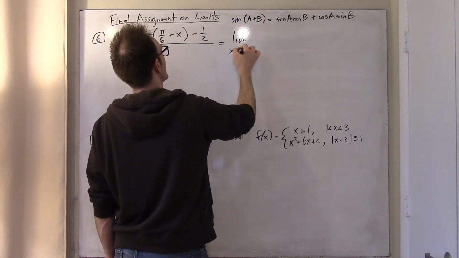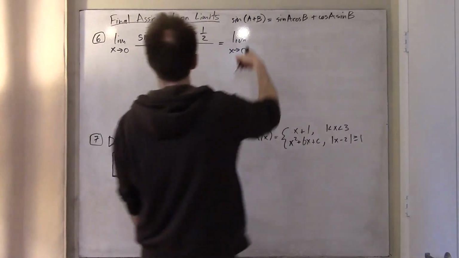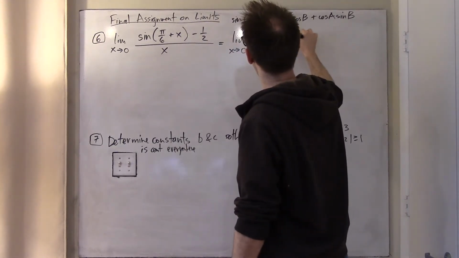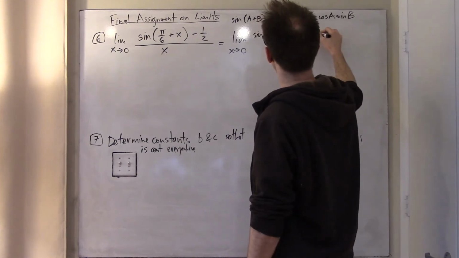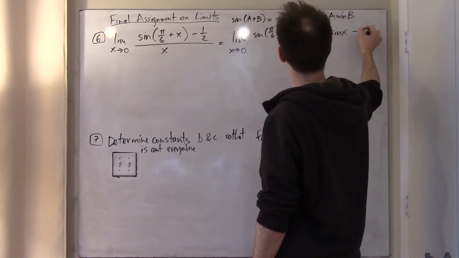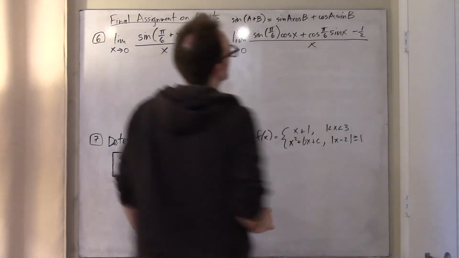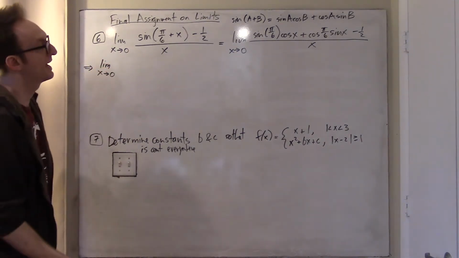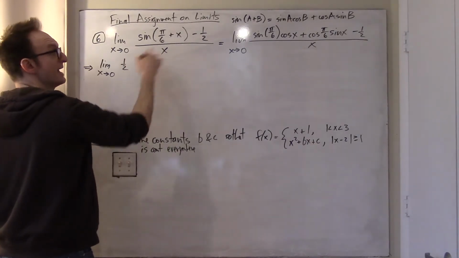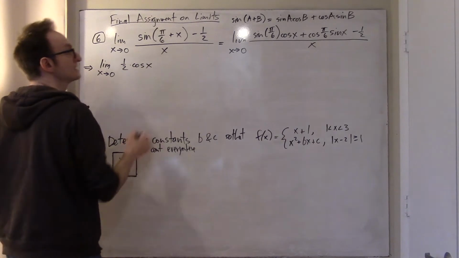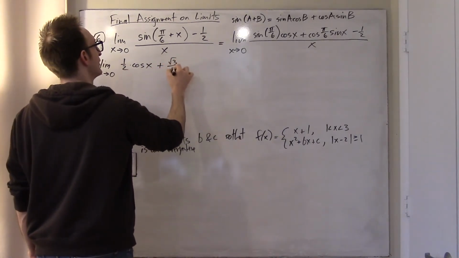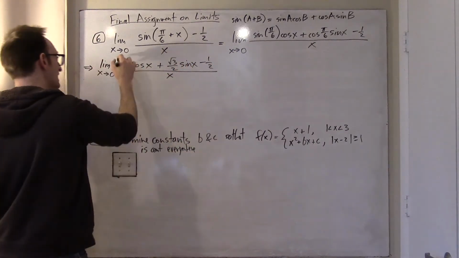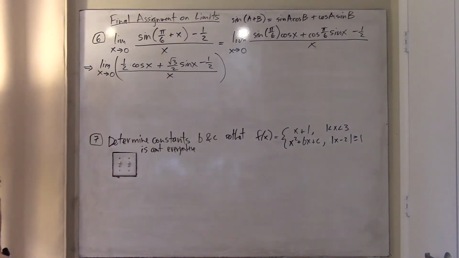We're going to split this up into the limit as x approaches 0 of, well, what is this? I guess we get sine pi over 6 cosine x plus cosine pi over 6 sine x minus 1/2. Alright, and we've temporarily made this maybe more complicated or something, but okay, we continue. What is sine of pi over 6? Of course it's just a half, so I get 1/2 cosine x plus cosine pi over 6 is root 3 over 2 sine x minus a half, all over x. Alright, and now I need to be very observant.